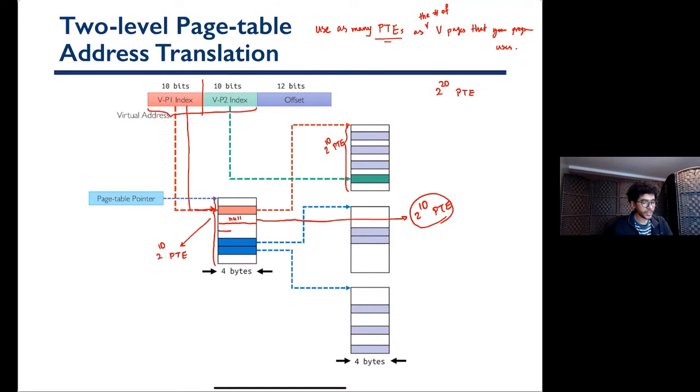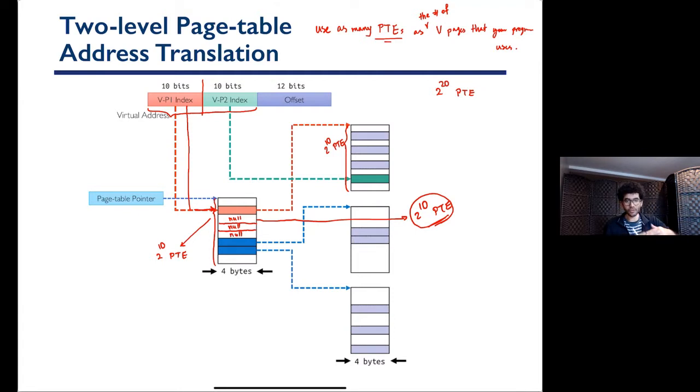The next one, the same thing. For all the ones that are null here, I'm saving 2^10 page table entries. So I'm saving a lot. In the previous model, I needed to have a single page table entry for every single virtual page.